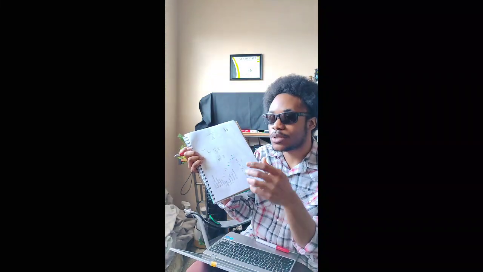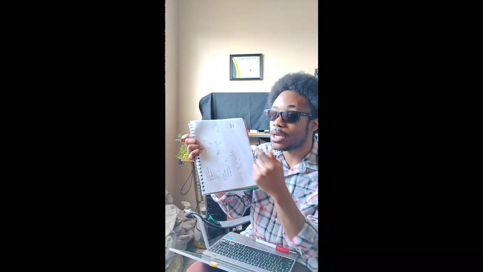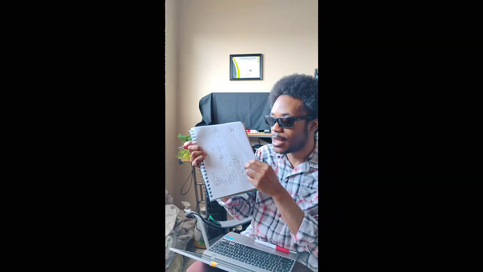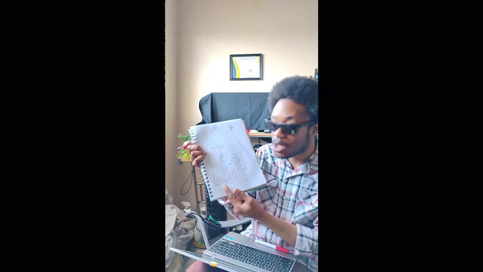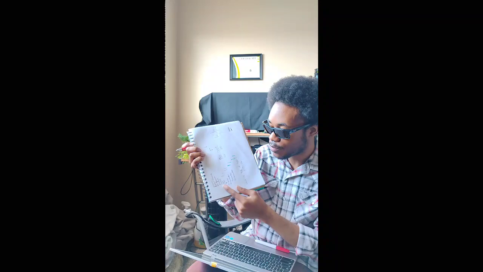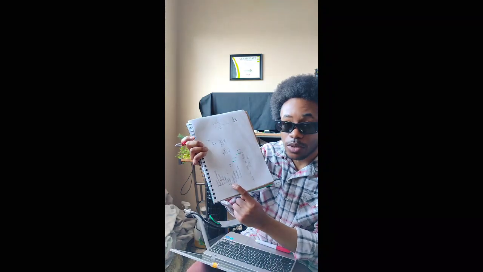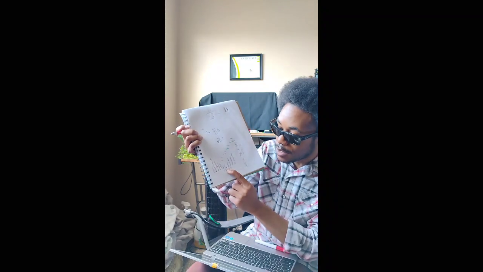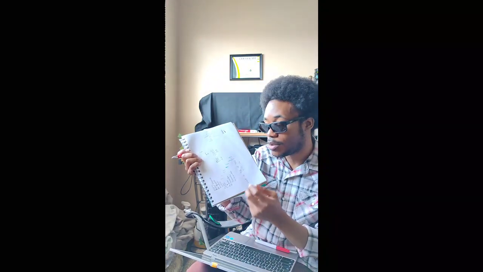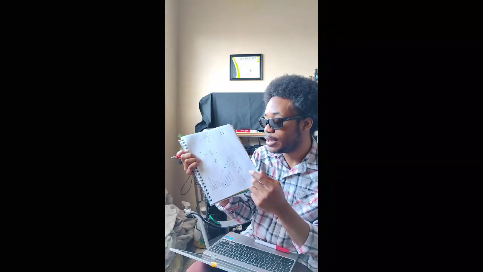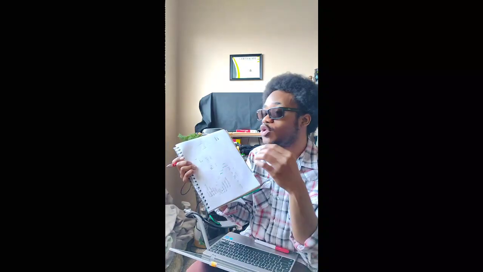So 7% of $30 will be $2.10. Now we're going to move up to the hundreds place. Now your 1 is going to be on the ones side, and your 2 is going to end up in the tens place. So 7% of 300 is 21. Or 7% of $300 is $21.